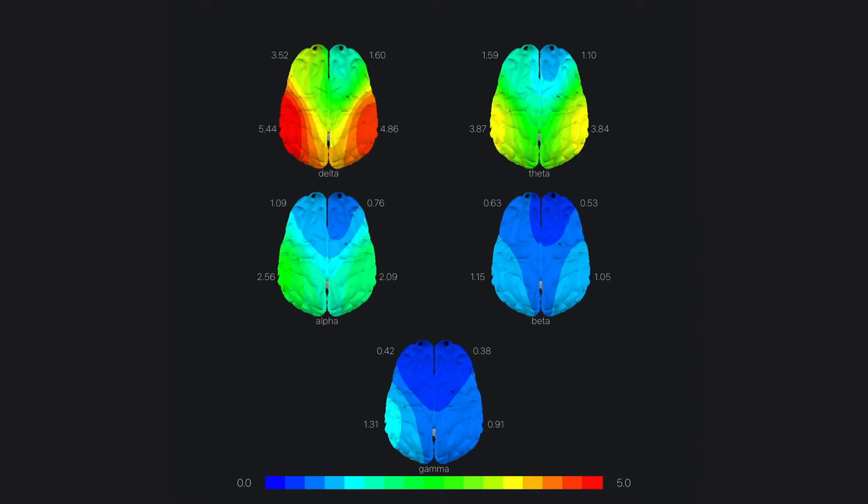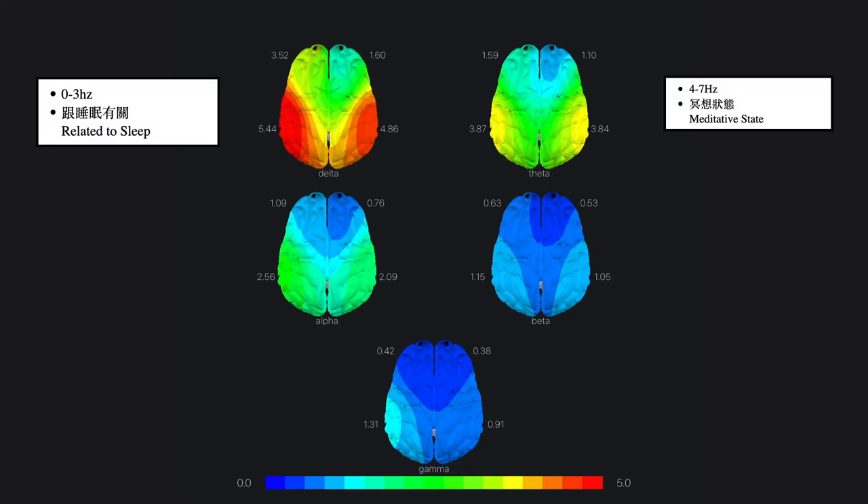The answer is you want something called high synchronicity. So we're going to spend some time reviewing what synchronicity is. In order to do that, we need to take a step back and review something related to the brain. This picture is taken using the OptiBrain software, developed by Debbie Cruz and her team. Here we have five images of a brain — all measurements taken at the same moment in time. The brain has five wavelengths: delta, related to sleep; theta, a meditative state; alpha, a learning state; beta, active processing; and gamma, which can be positively related to performance.